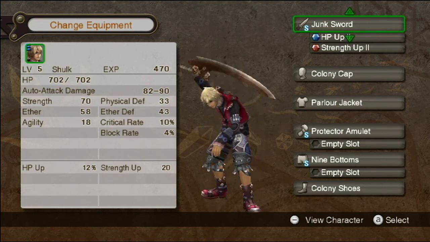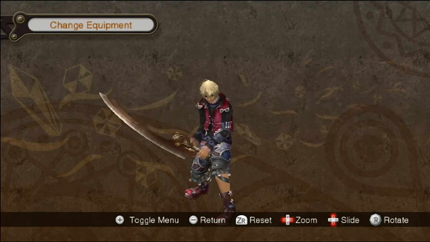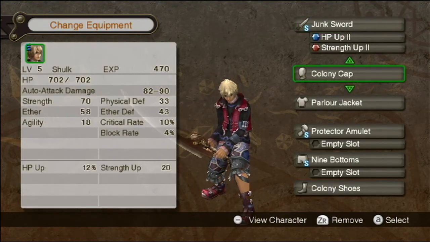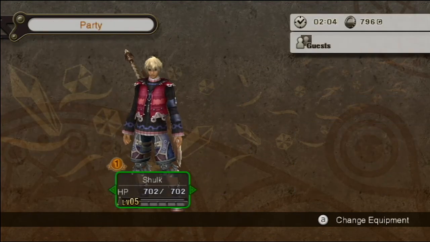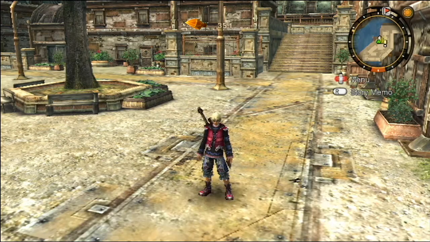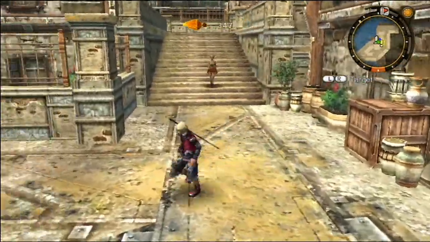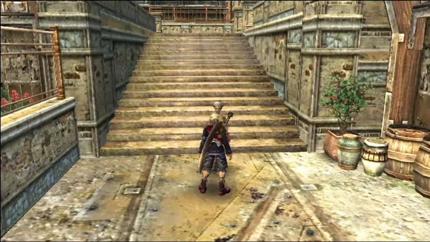View character. Oh. Fancy. Okay. Well, I don't know how to look at his arts or whatever, so. Oh, there's a quest. Let's talk to this person first.